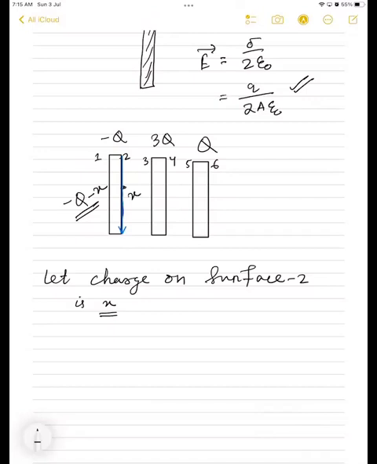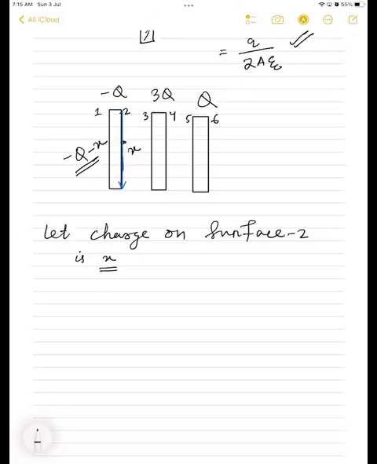One thing: inside a plate, let's say I took a point P here. The resultant field at P is 0, right? Resultant field at P is equal to 0. That means the electric field at P is going to be 0. Getting or not, students?